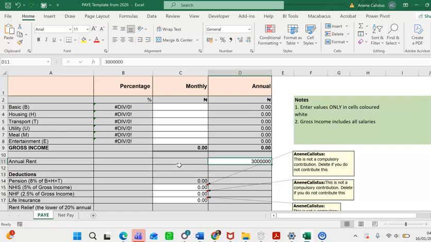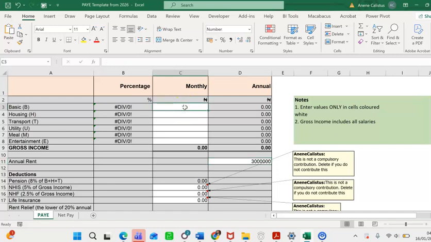Now let's proceed. I'm going to use an example of an employee. I'll be entering the breakdown of the basic, the housing, the transport, the utility, and the allowances that make up the gross income of this employee. I'll start with the basic.